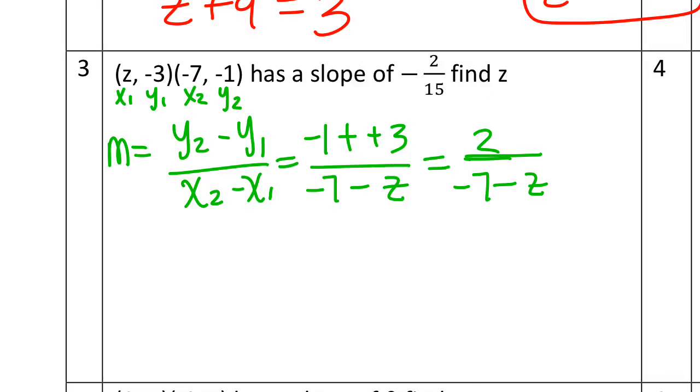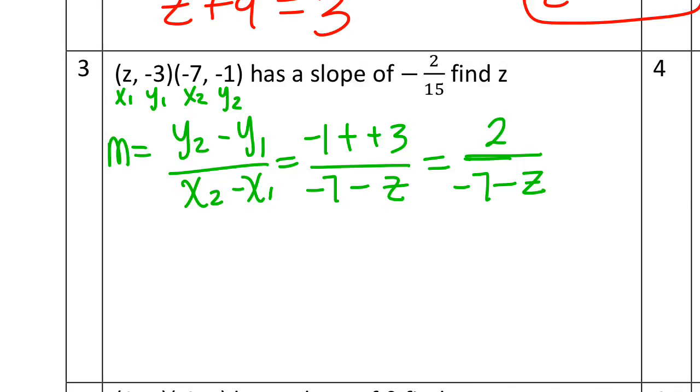And again, we're at this point where I'm not really too sure what z has to be. Let me make this a little more clear because this 2 is confusing. This is a 2. This is a z. Okay? But I do know that both of these are my slope here and that these should be equal to each other. As you can see up here, I have the negative in front of the fraction. Now that gives me some options. That means I can either write the negative with the 2 or I can write the negative with the 15. So what I'm seeing here is since the 2 is already the same, I'm actually going to put the negative with the 15 and see if that'll help me solve this problem a little bit easier.